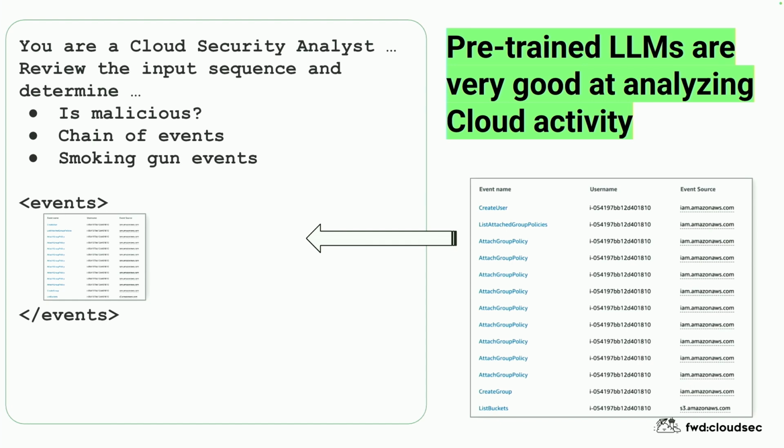So we just feed that to the prompt, and we can ask very powerful questions like, does this stream of events contain any malicious activity? How severe is it? Score it for us. It could be things like break down this log of events into a storyline with a chain of events that we can easily understand. Another very cool example is we can ask it to pinpoint the smoking guns. What I mean is we want the LLM to tell us what are the details in the input that made the LLM determine that this activity is malicious.